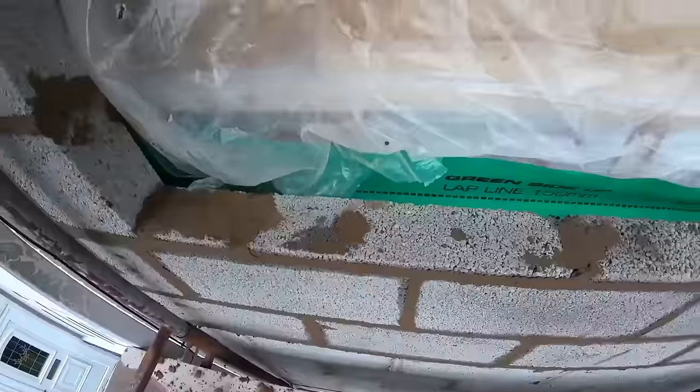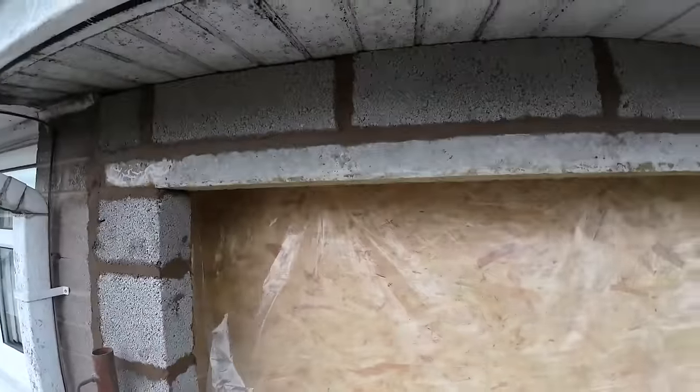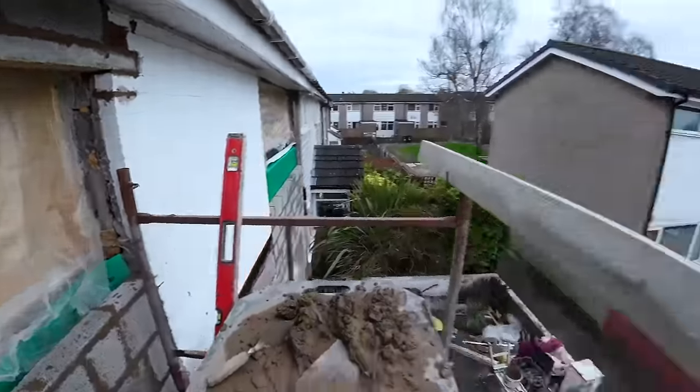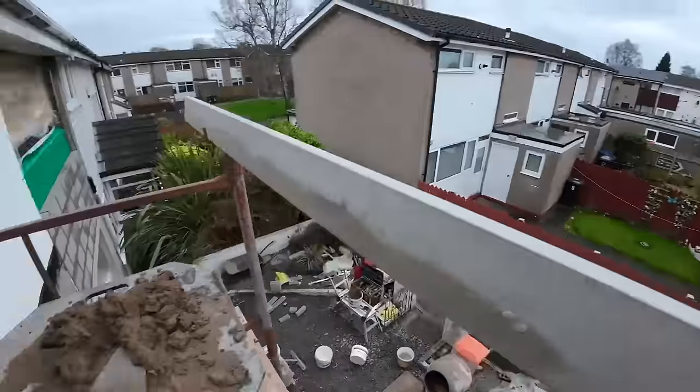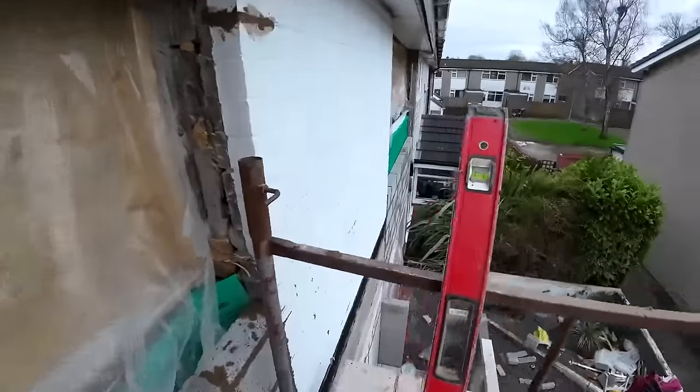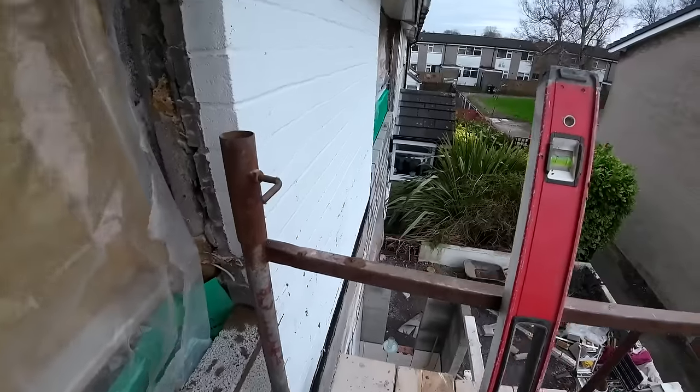So, yeah. That's this side finished. Complete. Sorry about the wind. Nice bit of cutting from Alex. And a nice bit of labouring from Alex too, up and down that ladder for me. Yeah. So yeah, we'll get on that tomorrow. Yeah, sorry, Monday.